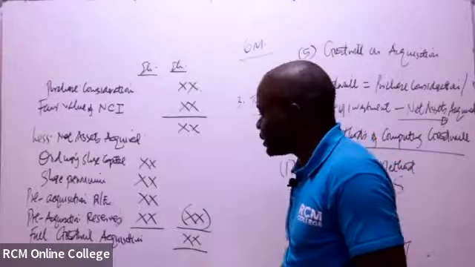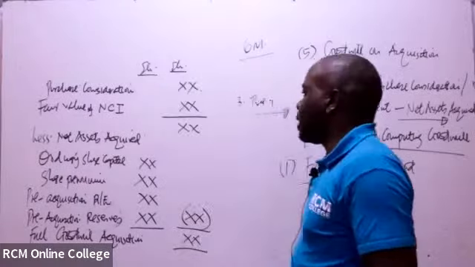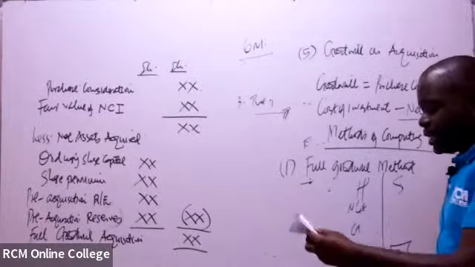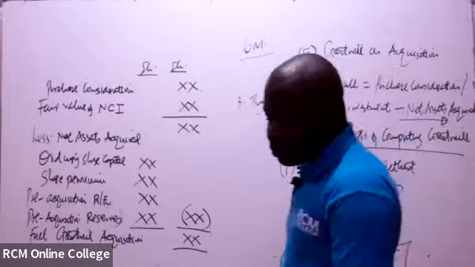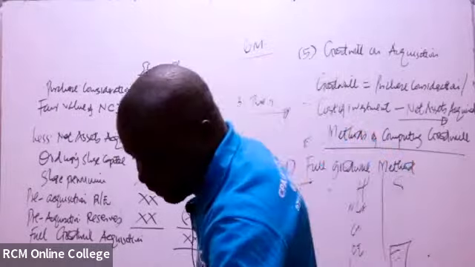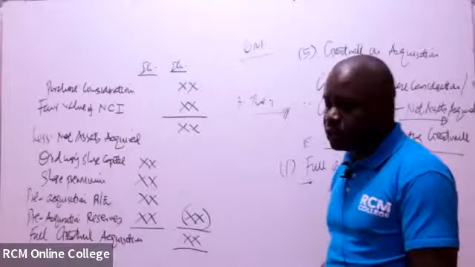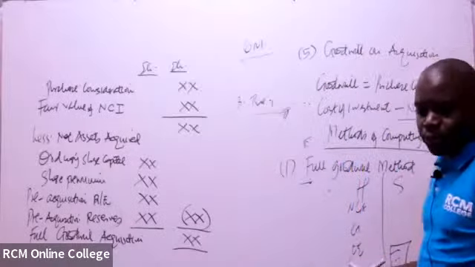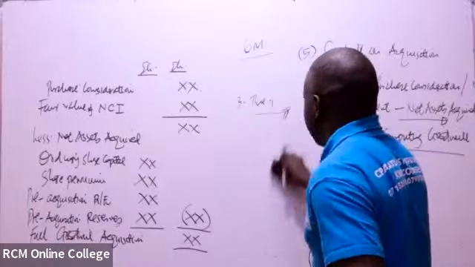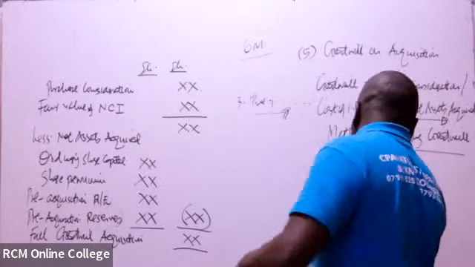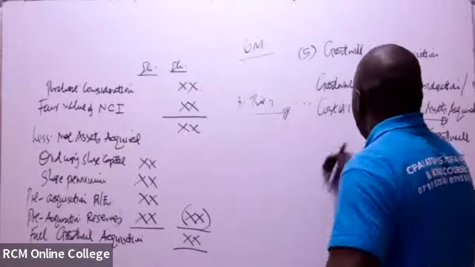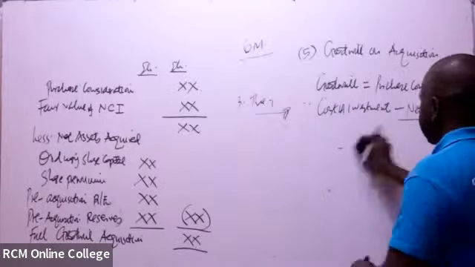When you deduct, you get the full goodwill on acquisition. So in this case, you use the full goodwill method. Or we can have another one, which is usually very rare in the exam, but it can still be examined. We call it the partial goodwill method. It's not that common, because the examiner likes the full goodwill. This partial one rarely appears, but you have to know it because once in a while, they test it.